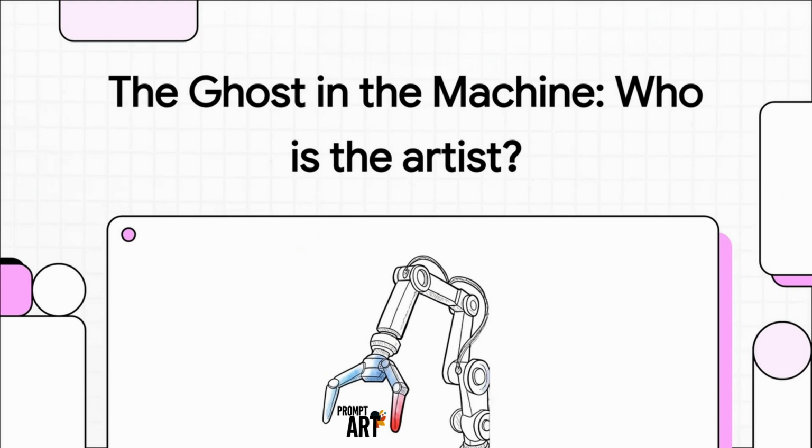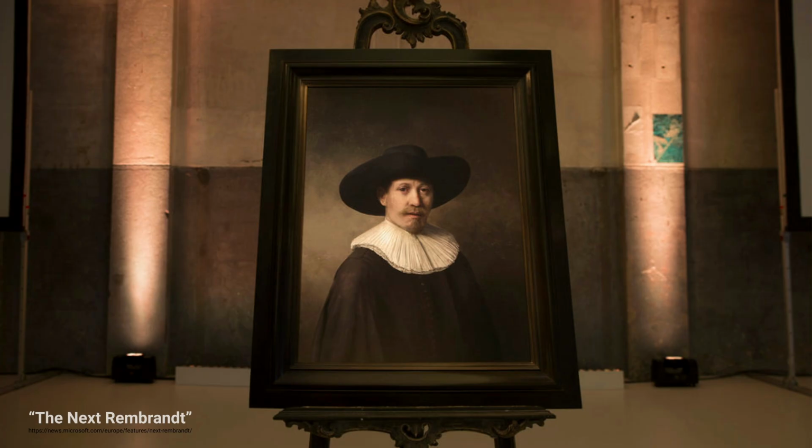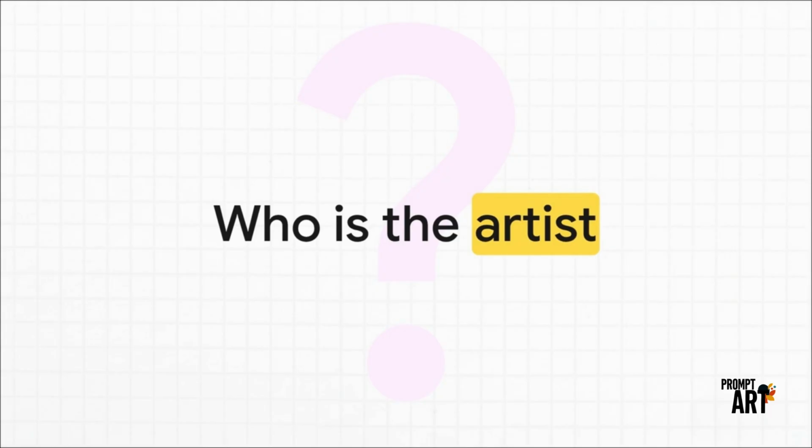We're going to kick things off today with a single piece of art. And a question that seems simple, but honestly, it's become one of the most tangled, complex questions in our world today. So, take a good look at this. Now, what if I told you this wasn't painted by a human hand? Nope, it was made by an algorithm. So that brings us to the big question, right? Let's pull back the curtain and really figure out who, or what, is behind this piece of art.